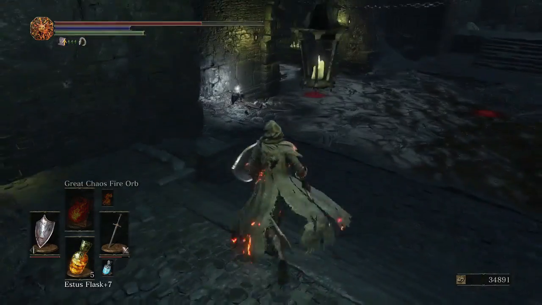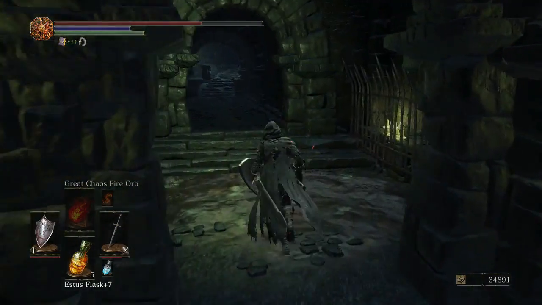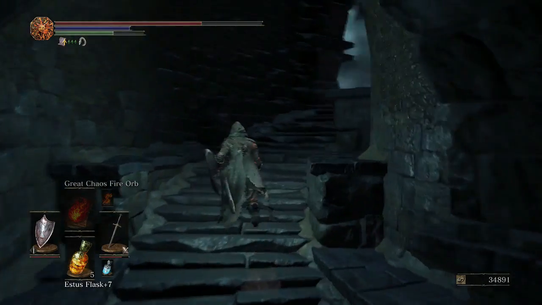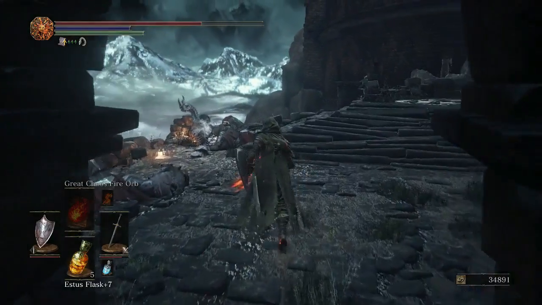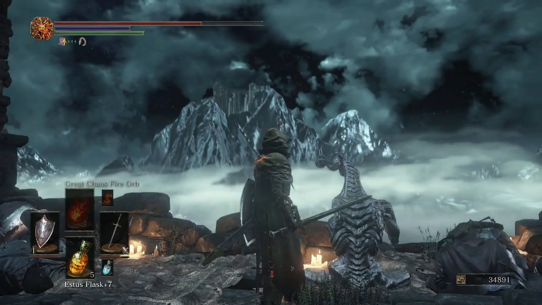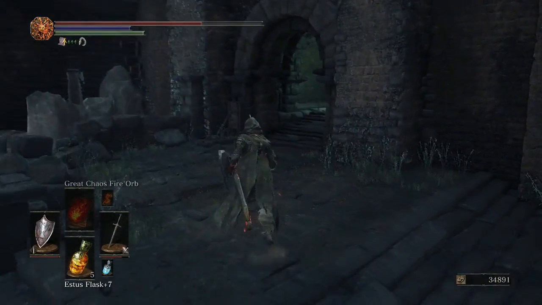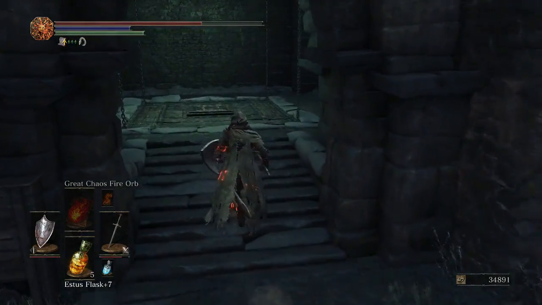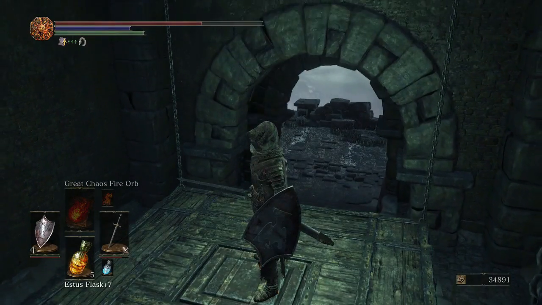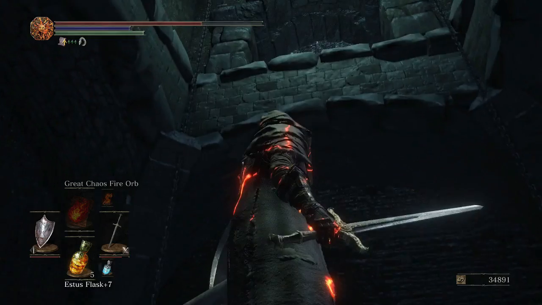So here we're just going to pick up the item, and then we're going to head through that door, and we're just going to unlock another shortcut. Now up here you can get the Dragon Torso Stone. This is also the area where you'll come back to get to Archdragon Peak later on. We'll have to learn a gesture before we can actually go there, so it will be a little bit longer before we actually head there.